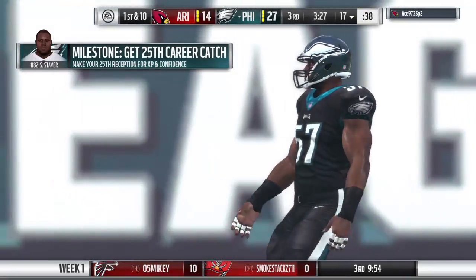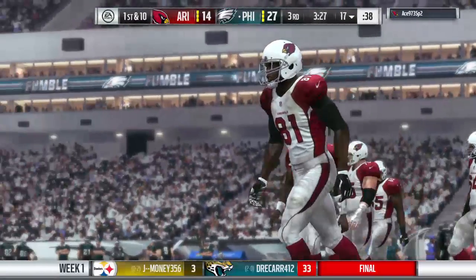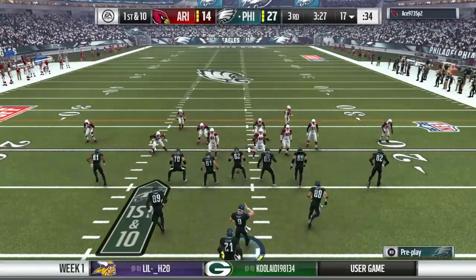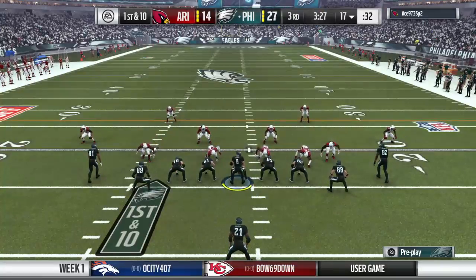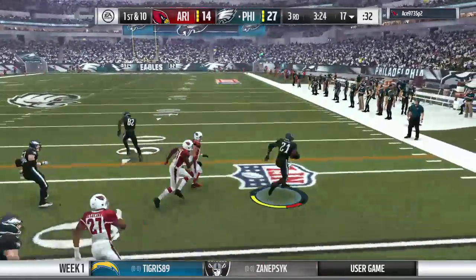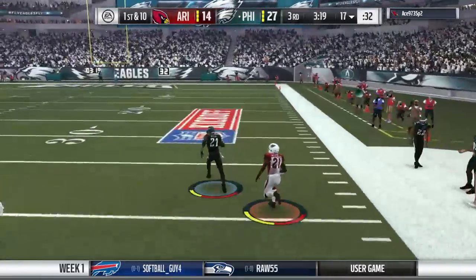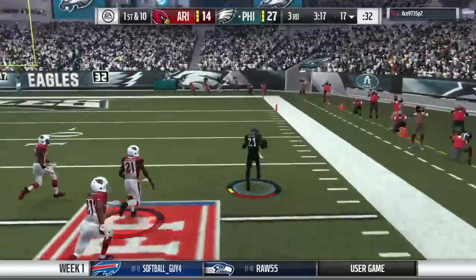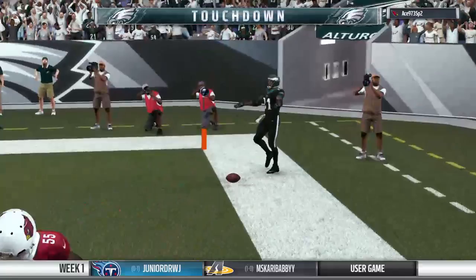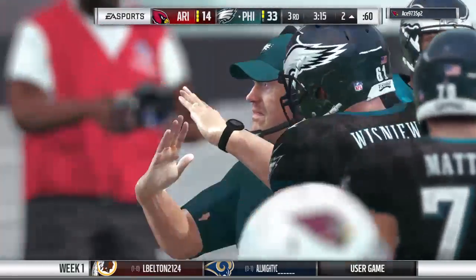So here are the Eagles now as they get set for their first possession of the second half. And 3 interceptions in this game. And I would have to think, I wasn't a quarterback, but number 4 is kind of, you're like, oh, man, I can't throw 4. No, and what's interesting is, what do the coaches decide to do now? There he goes, right side. The 40. Past the 20. Touchdown, Philadelphia. Carlos Williams, 83 yards.